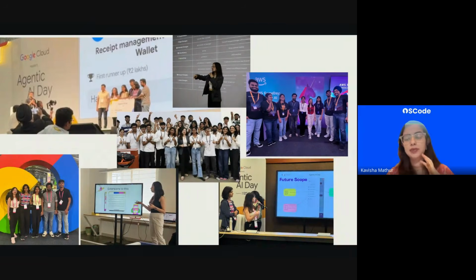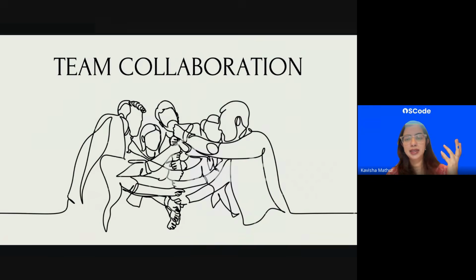And I get so many DMs asking, where do we find our team? Is it just the person who is sitting right next to us in college? Or is it just the person who you're doing your internship with? So the most important question you need to ask yourself is, when you prepare your team, make sure it is a spread of all the people who are at least well versed in one technology. So for front end, maybe you can have one person. For back end, you have one person, a person who knows how to connect the two. You need to have one person, and the most important one is someone who can articulate the solution properly to the judges, right? So when you have a team, collaboration, obviously how you work in the hackathon is important, but the first step is to create the right team.